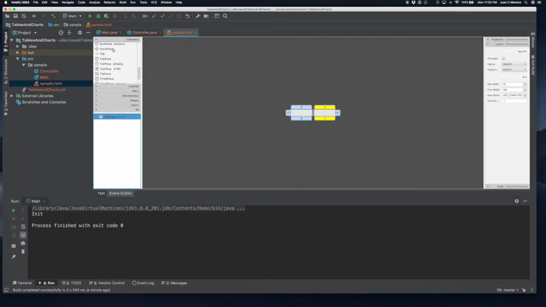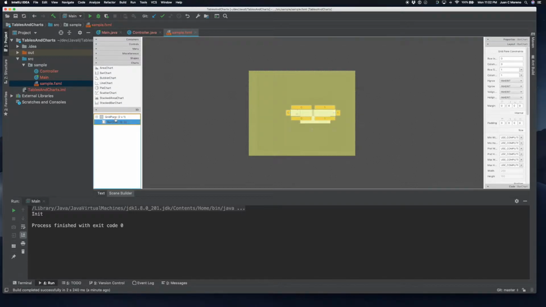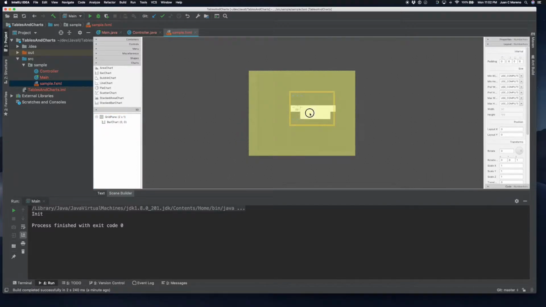In my project, I am going to look at the charts, and I'm going to choose just a regular bar chart, and add it down here. So my chart is in there.